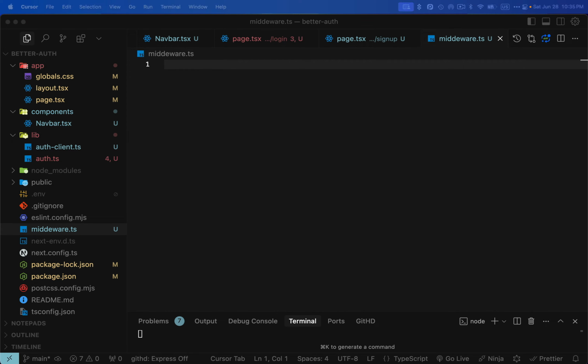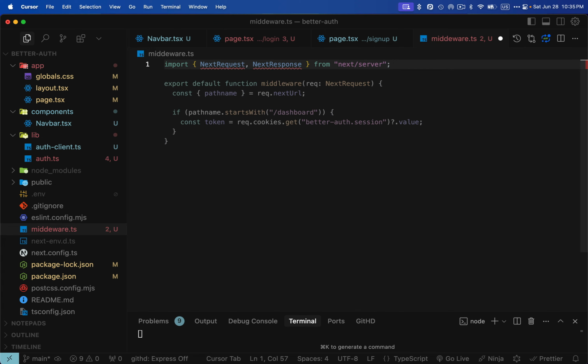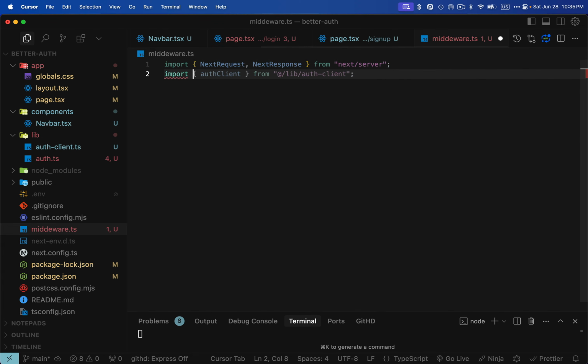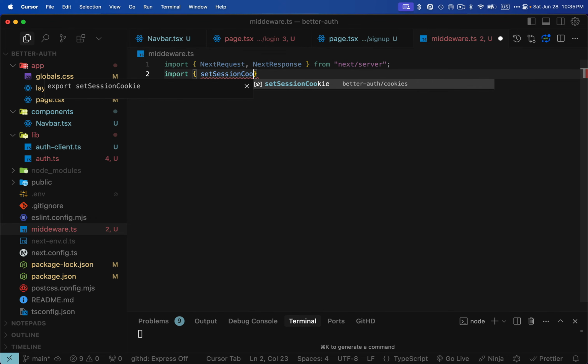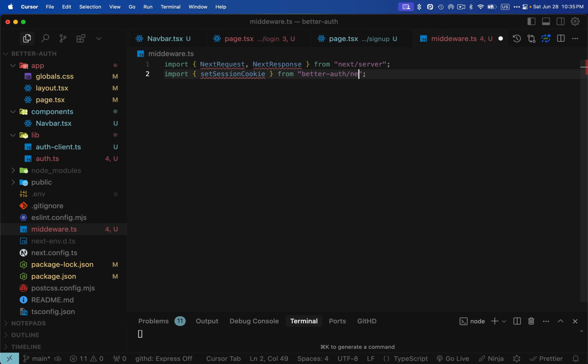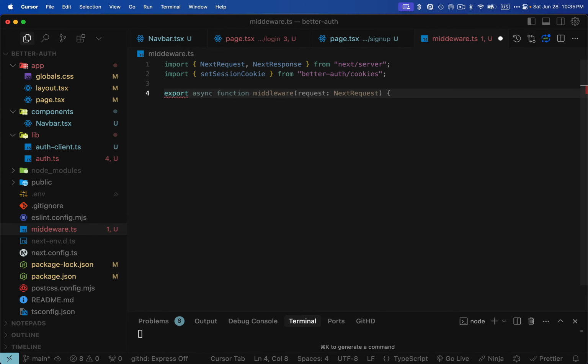In this particular middleware file, we can have some code. So import NextRequest, NextResponse from next/server, and then I'm going to write getSessionCookie from Better-Auth, not Next.js, Better-Auth cookies actually. Then I can export a function, and this is where the main middleware thing starts.